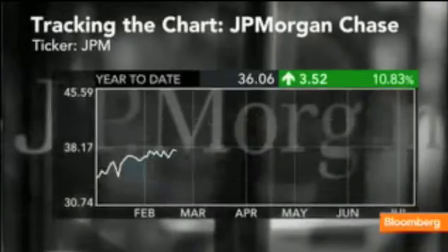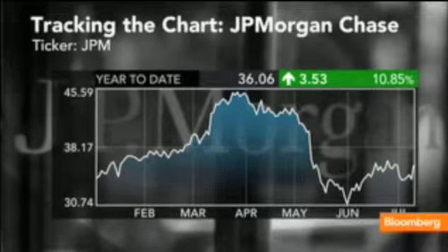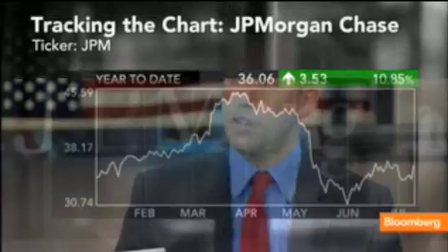I look at the charts to try to figure out where can the stock move, maybe a measured move target. So in JP Morgan, $1.44 on top of the $34 is around 35.5. To the downside, it's 32.5, plus or minus, and it rallied up to this $36 level, which is the 200-day moving average. So I like to use measured move targets and volatility to help me trading.